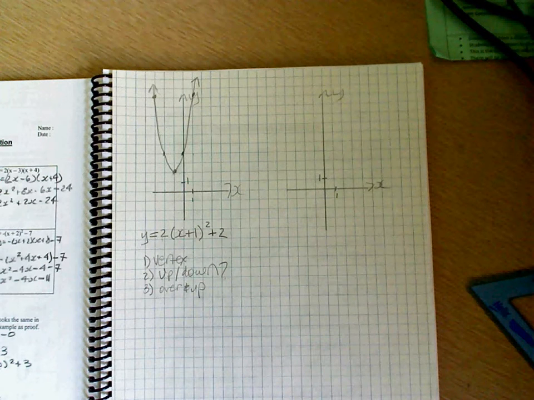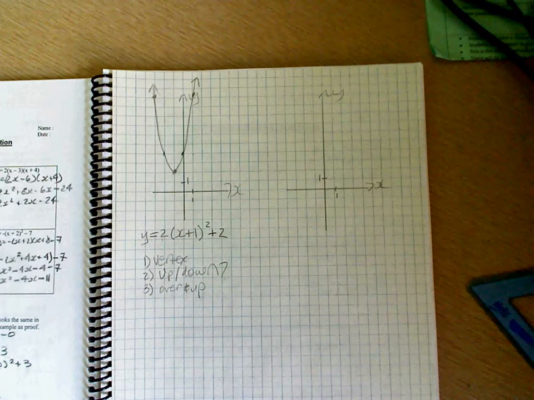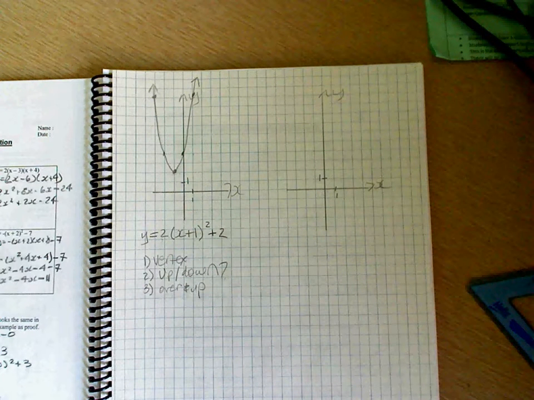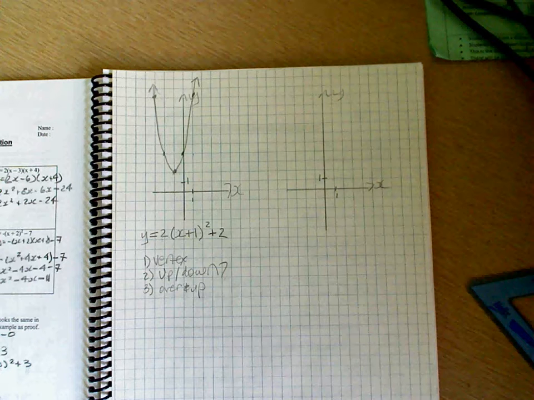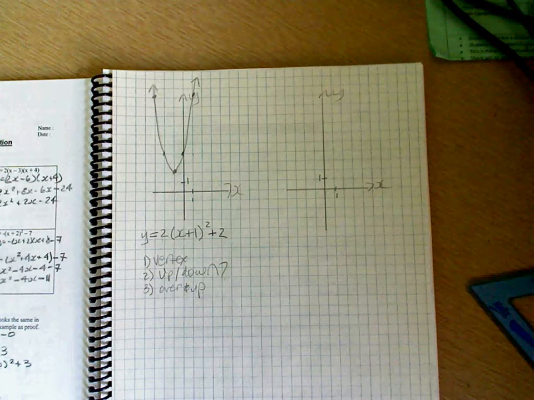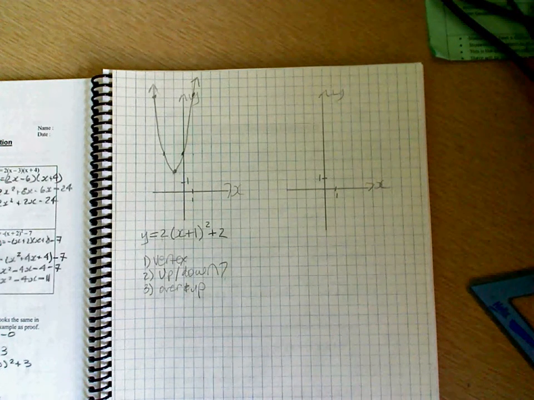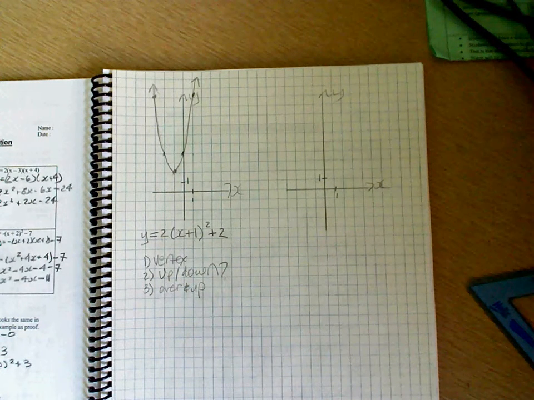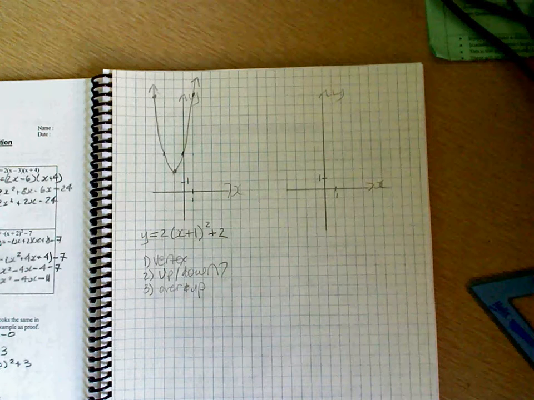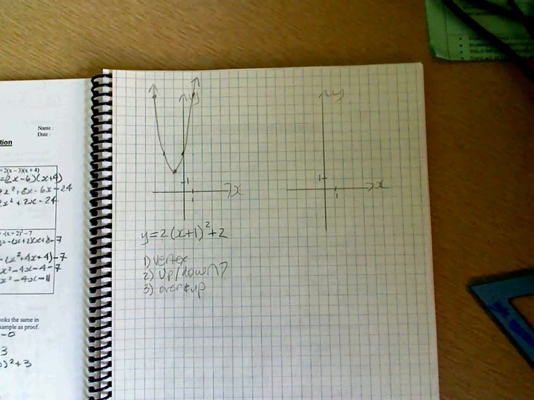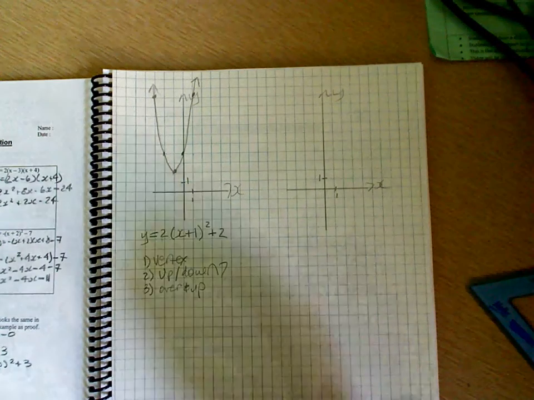If you know how to read the vertex, you can plot a vertex. If you know how to notice the direction of opening, you can notice the direction of opening. And if you know what your over and ups or over and downs are, graphing with a table of values is a distant memory, right? It's like when you were little, somebody held your hand when you went up and down the stairs, but those days are long gone. Same thing. Table of values, long gone. You don't need to do all that anymore. It's all done.